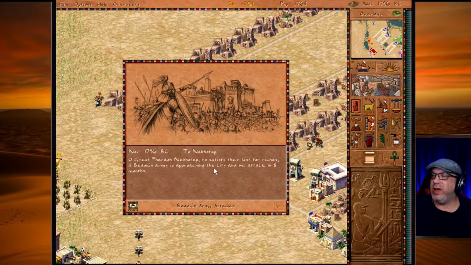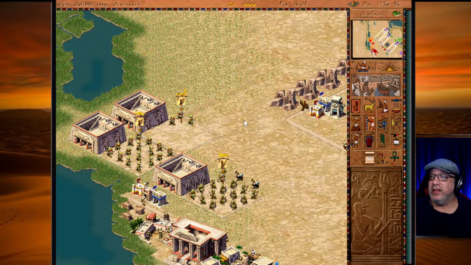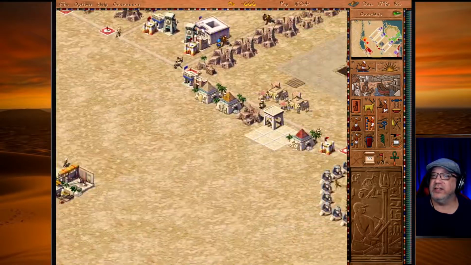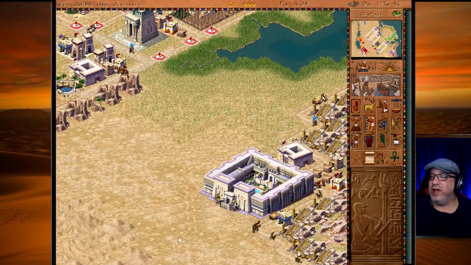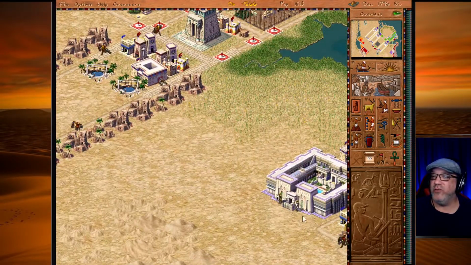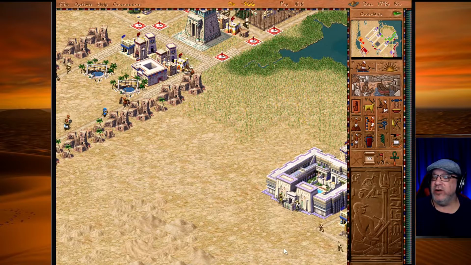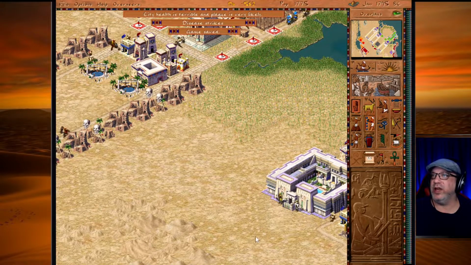And we have a Bedouin army attacking in 8 months, approaching our city. So we have this attack that we have to send our troops to, and we need to protect our city at the same time. That is going to be a difficult task. I believe they're going to come from down over here, so I'll probably build some walls here and send those troops, and hopefully the walls and with some towers will be able to protect us. The armies in this scenario are not that strong, so I think that should be okay.